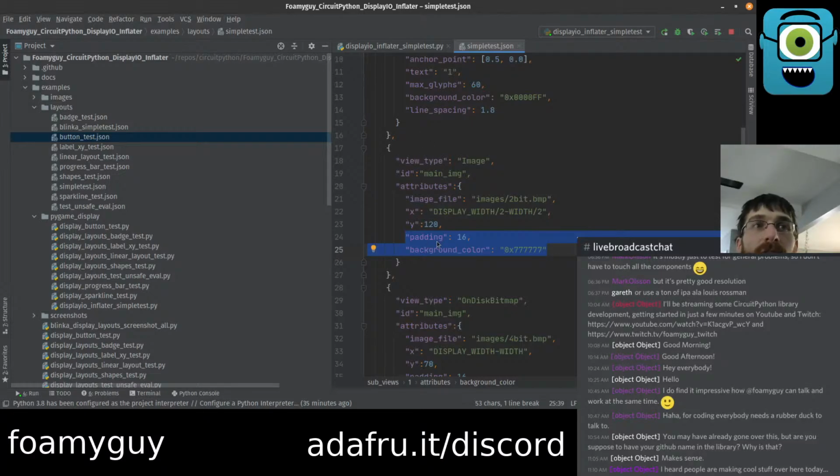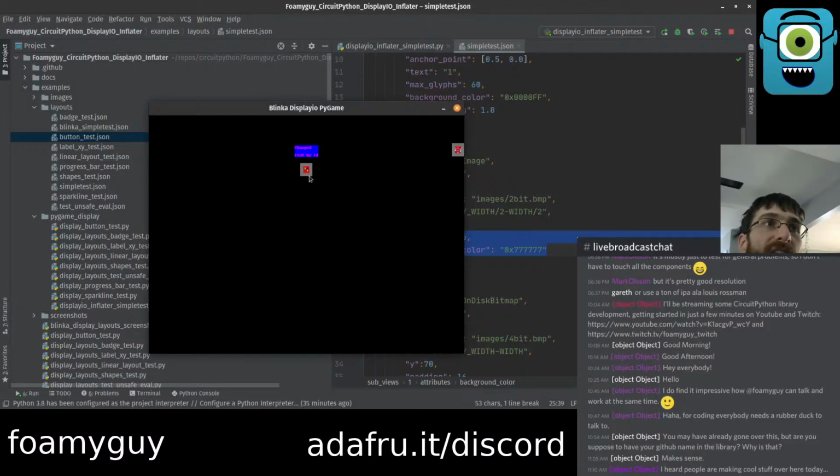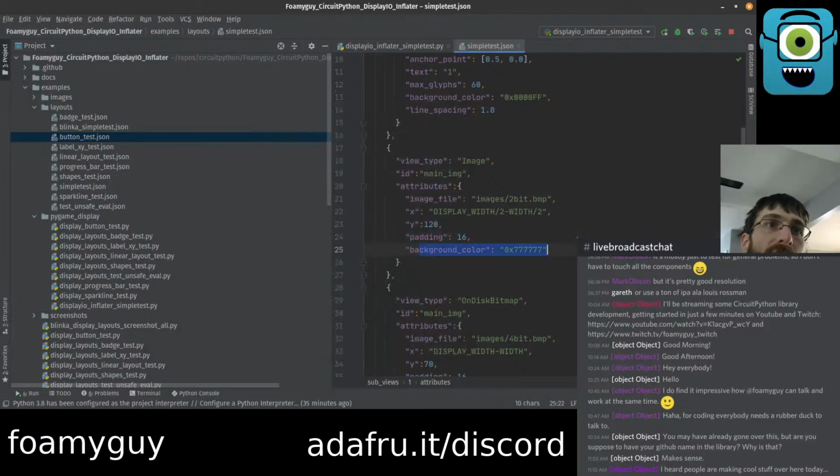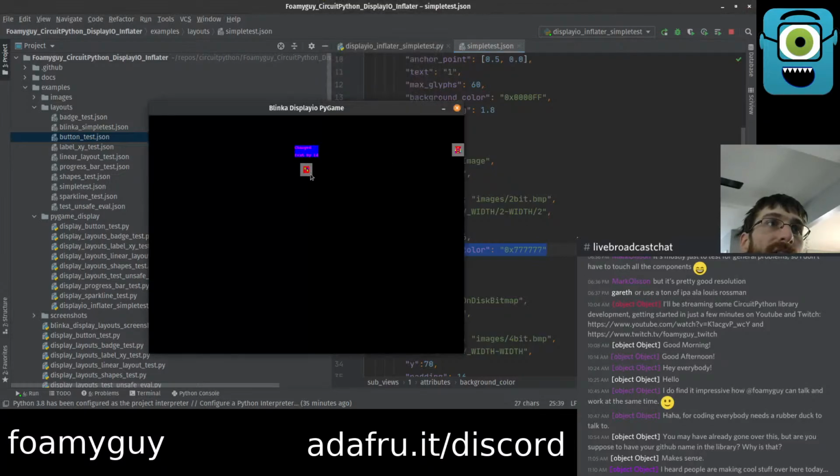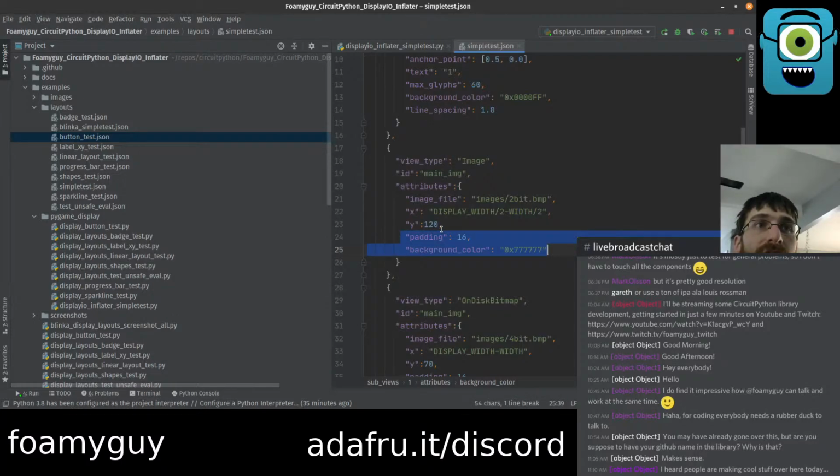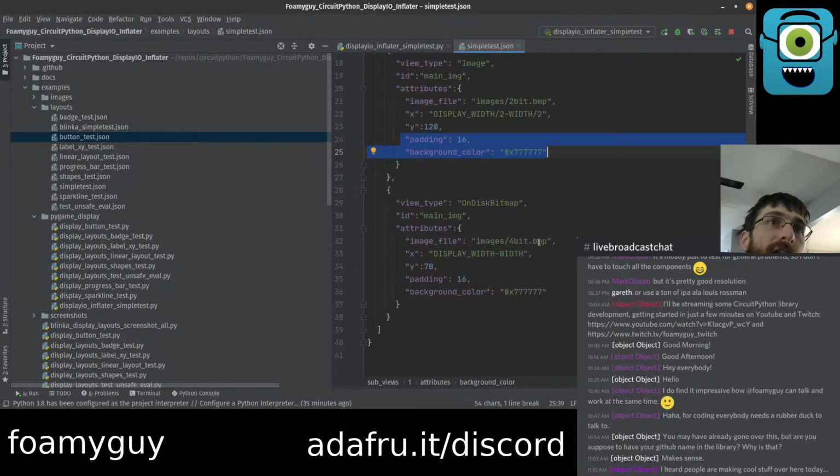And what it does is, if you're used to building layouts, GUIs on different platforms, you probably recognize these. Padding is the space inside of something, inside of an element. And then background color, I added there like that gray color. So if you look at these images, the red square is actually the only part that is the BMP file. The gray that's around that is getting drawn by this, because I said padding 16 and I set a background color there, so it filled in that gray backdrop for me.